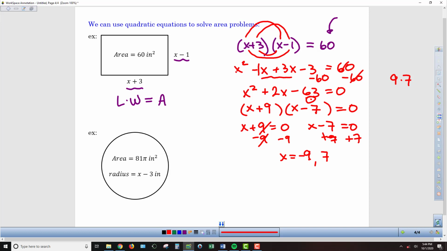But for an area problem where we're trying to find a number to plug in to make the two sides of a rectangle, we can't have a negative length. Length is always defined as being positive. So in this case, I'm going to have to throw away that negative 9 answer, and so my only result that I'm going to keep is that x equals 7. If it wasn't connected to an area problem, then that negative 9 answer would be just fine. But because we have the context of solving for x, which is part of the side of a rectangle, we have to throw away the negative.